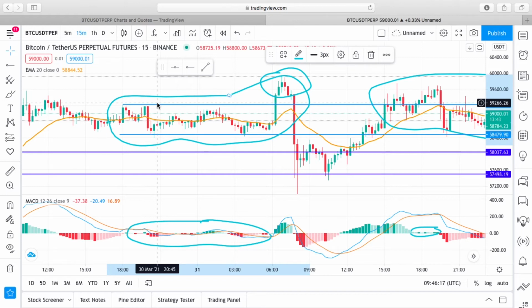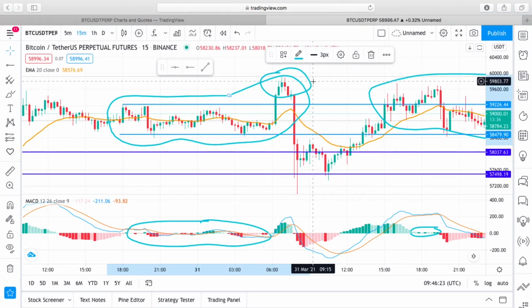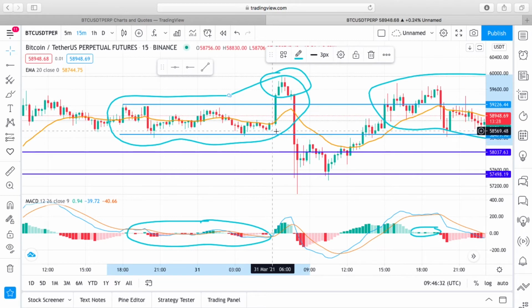You understand? But I always tell people this thing. I always tell them that a 1% win is better than a 1% loss, because when you lose 1%, you're definitely giving somebody else your money. Do you understand? So looking at this now, when my support was destroyed, you see what happened. The price crashed to this level. So I don't want to go into that yet because I want you all to understand this. So when you see a consolidation like this, you draw a support and a resistance.